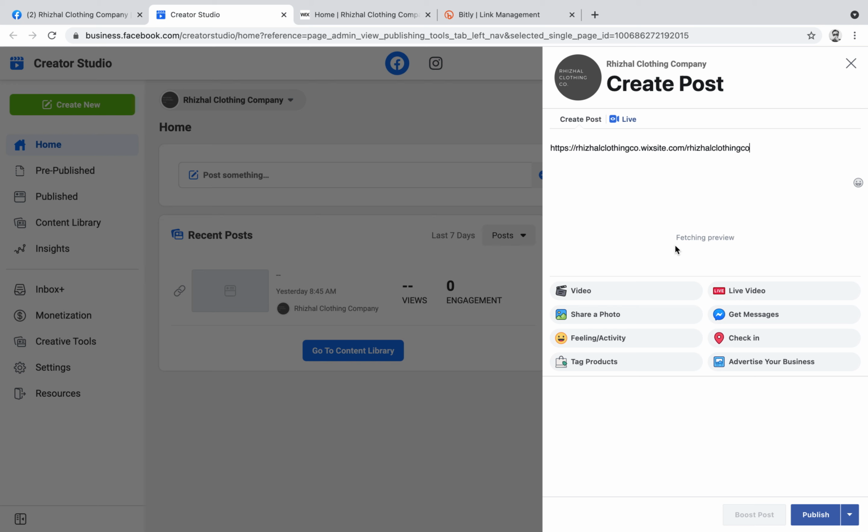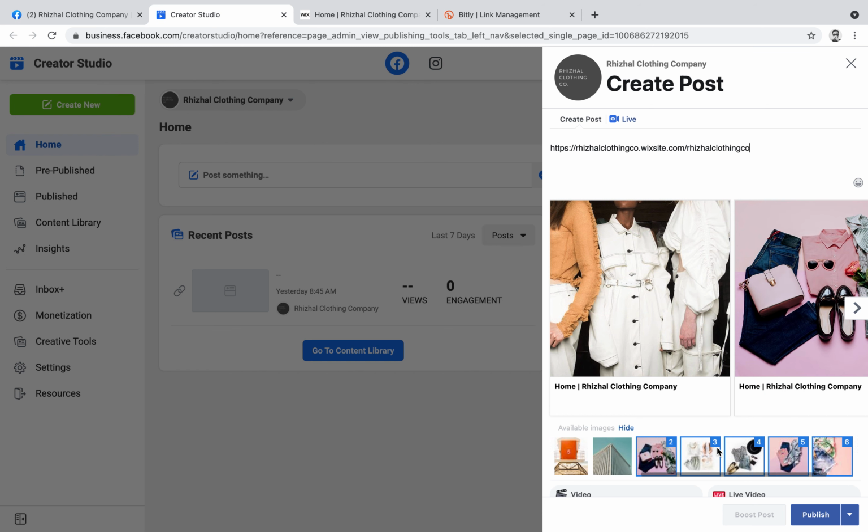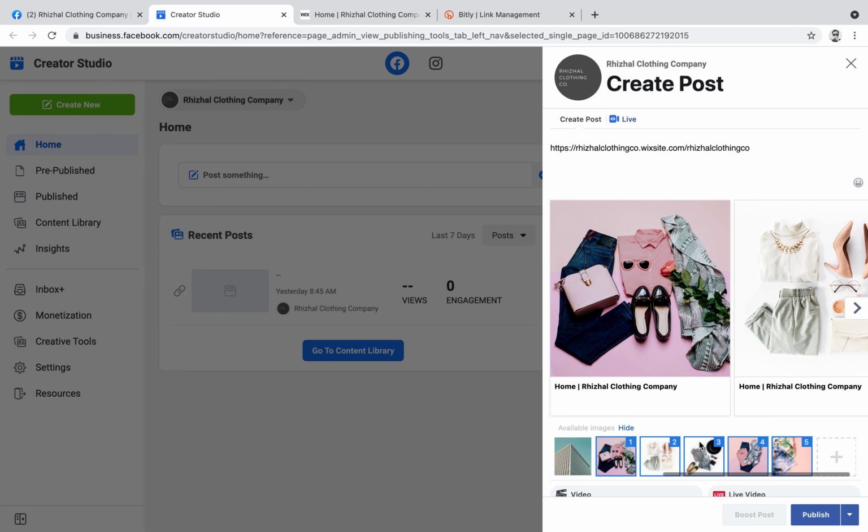It's just a little bit slow, but let's be patient. Okay, so if you look down here, all the 1, 2, 3, 4, 5 images that I've selected are now in the carousel post that we will do. Since you don't really intend to use this one, unless you do, I'll just unclick that.